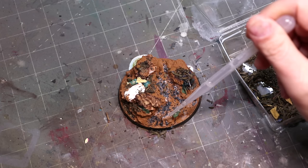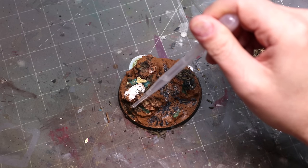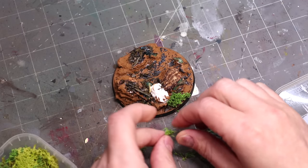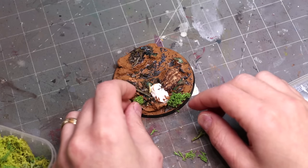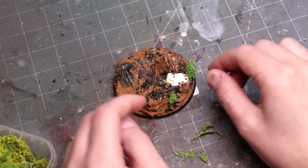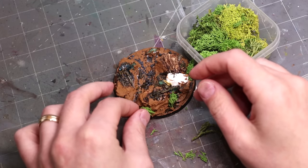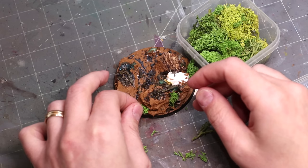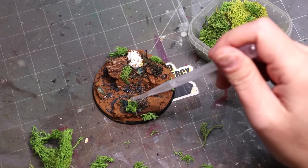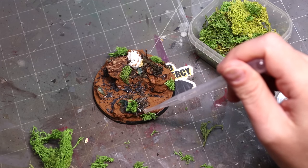Nothing too tricky here, but it's just about making sure that there's lots of different visual confusion and interest going on on the base. One of our last pieces, we want to get these nice mossy growths in here — shrubs or ground cover bush brush. So I just pick some of this summer undergrowth and stick it around wherever I think it's going to be visually interesting or compelling or provide color in the end. These will be a bright green when we're all done, then drop it down with some super glue thin.